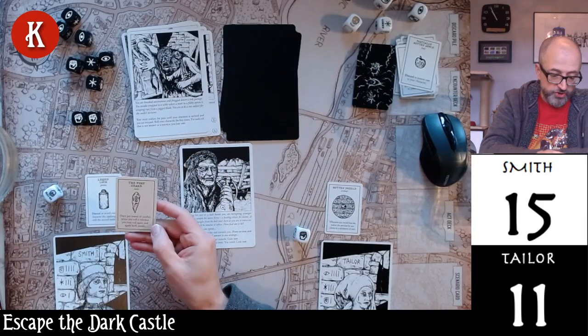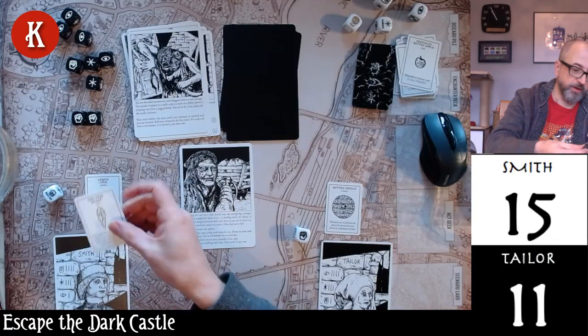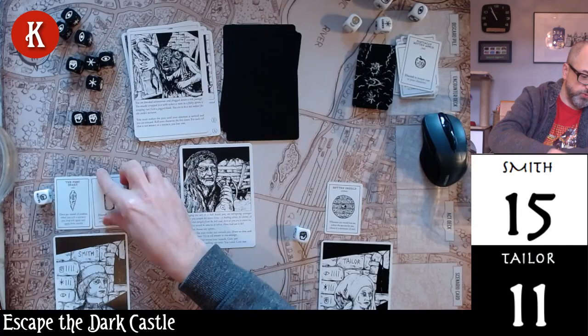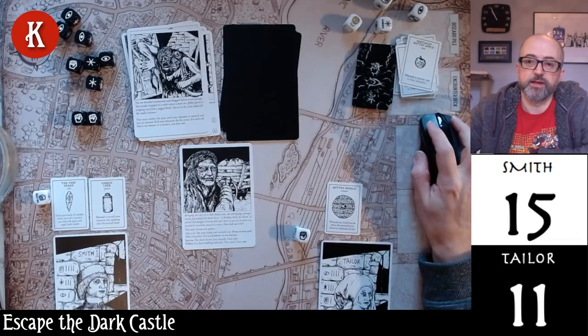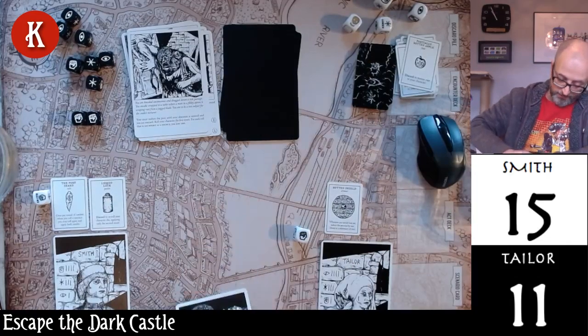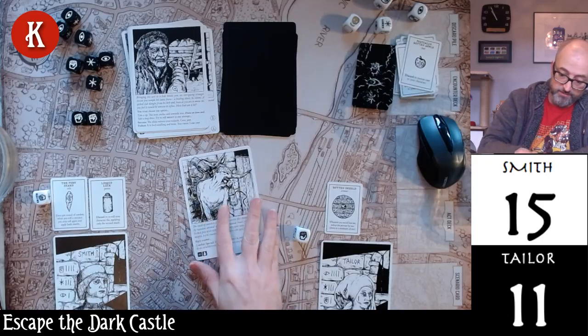The Fury Shard. Once per round of combat, when you roll a double, you may roll again and apply both results. Ooh, I like that. Okay, we move on. And Smith is going first still.